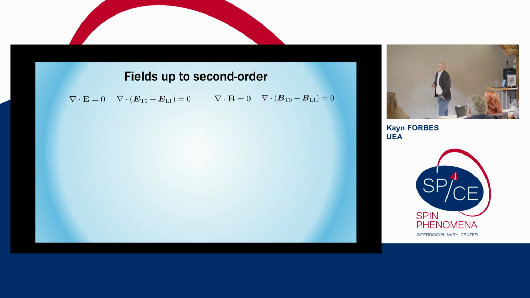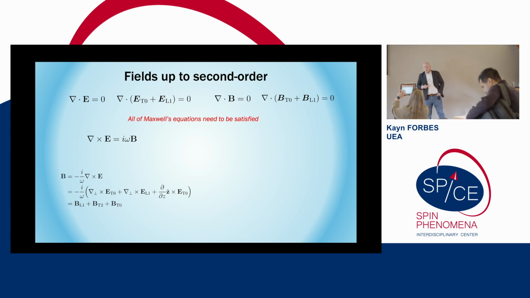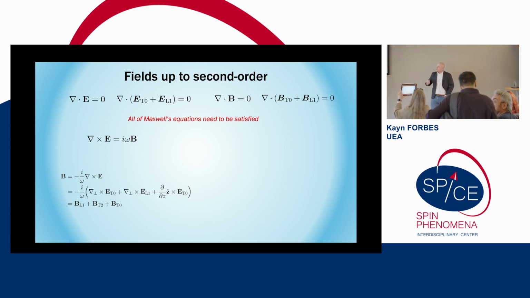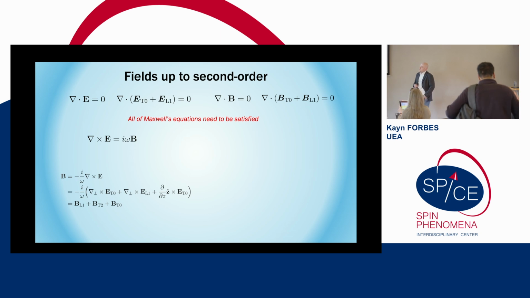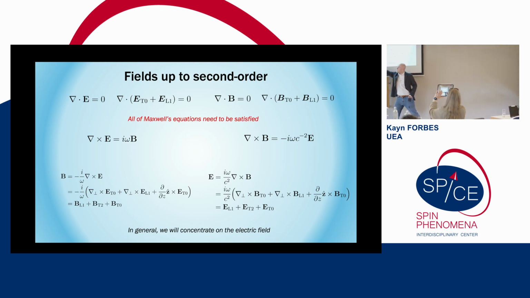Okay? All right, so we satisfied Gauss's law by building the longitudinal component, but there are 4 Maxwell's equations, okay, and they all need to be satisfied. So if you put the equations back in like an iterative manner, okay, for Faraday's law, you can work out the magnetic field, and the Maxwell-Ampere law, you can work out the electric field. The important point to note is when you do a full iteration of this, okay, you get these T2 fields, and these are often neglected. Okay, these are second-order transverse fields.